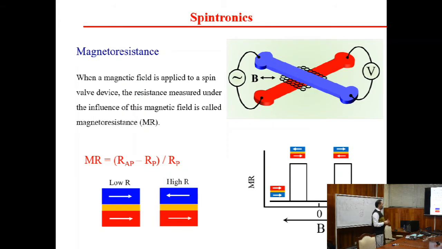I will tell you here, you have a junction. In that case, we are talking about 2D materials. The intervening layer is graphene here. You can see the red electrode is one ferromagnetic electrode. The top electrode is another electrode, ferromagnetic in nature. You are applying the current with a magnetic field, and you are measuring the cross-junction voltage. At that junction, current is flowing through the barrier. That barrier is non-magnetic, meaning just charge current will flow. We are filtering the spin of the top electrode and bottom electrode.